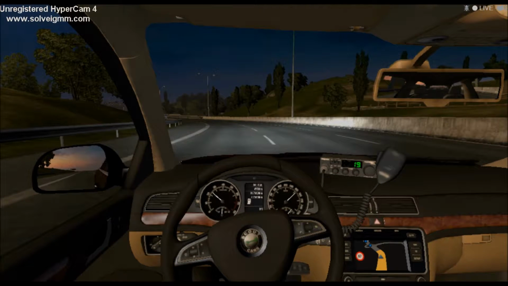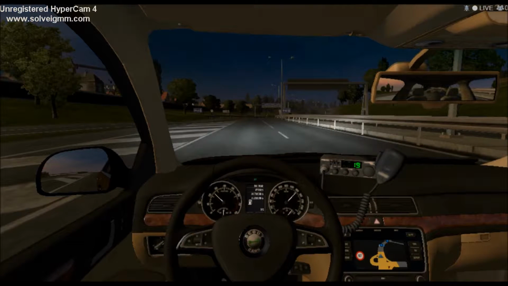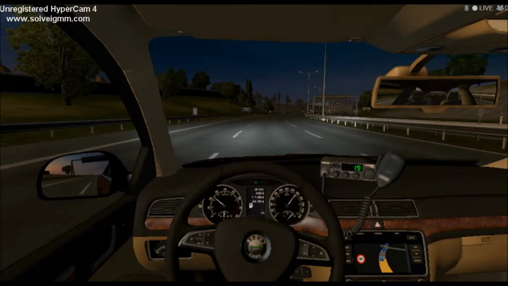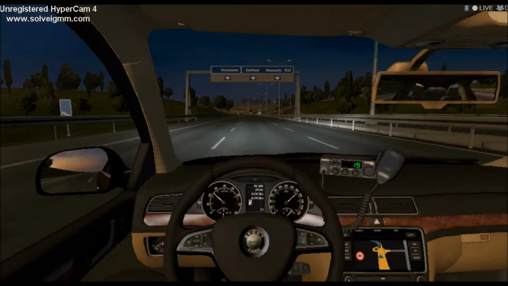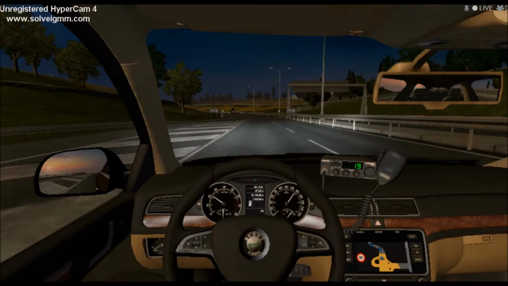Oh, it's Manchester. Why are you showing me Newcastle? I do not want Newcastle. How do I turn around? Say turn off. Probably do a U-turn or something. Speed camera. There we go. Okay. Oh, hang on. I need to slow down a bit.